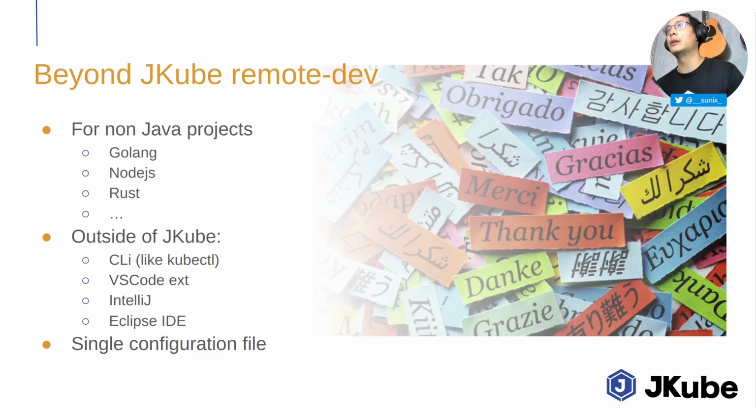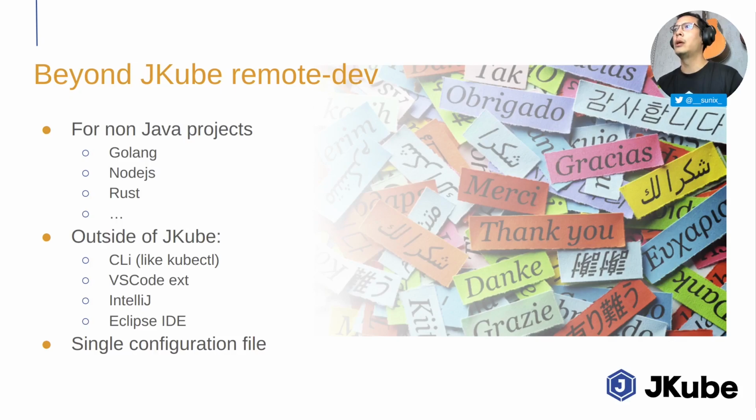And you know, when I saw the first time Mark demoing the JKube remote dev feature, the first thing I was thinking about was that it could actually work for non-Java projects. So Golang, Node.js, or even Rust applications, it should work. And Mark actually has demonstrated that with a Node.js app deployed to Kubernetes with the JKube Kubernetes Maven plugin.